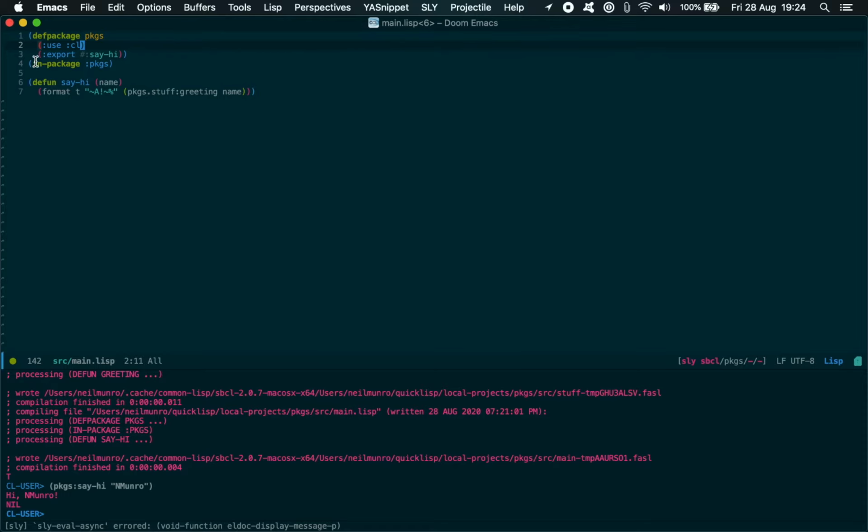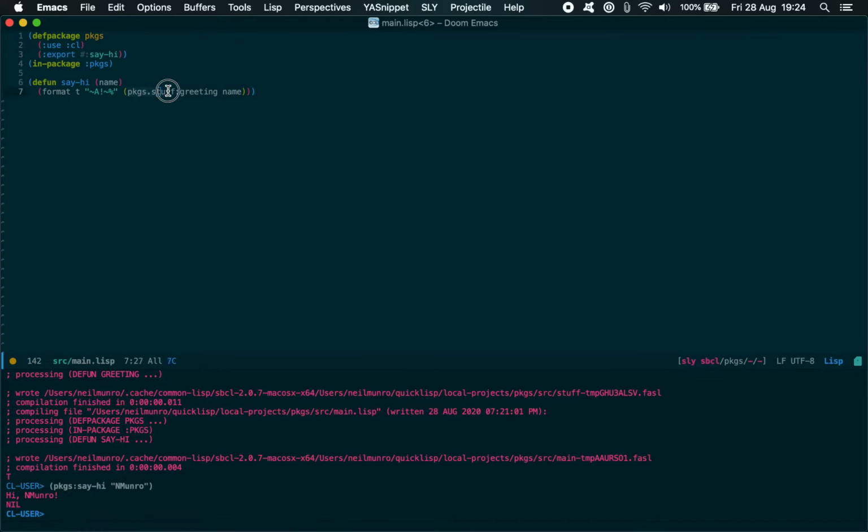Now, when I discussed the packages, I said that we need to use the Common Lisp symbols here. This is what this use thing is for. So when we create our own package, if we don't use the Common Lisp package, we don't get any of the symbols that exist in the Common Lisp package, which is basically the entire language. So if we define a package without using Common Lisp, we basically have access to nothing. So it's very limiting if we don't do that. But the idea is, if we're defining our own systems, we can then use those systems.